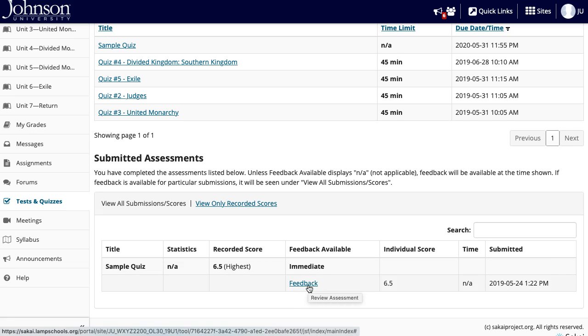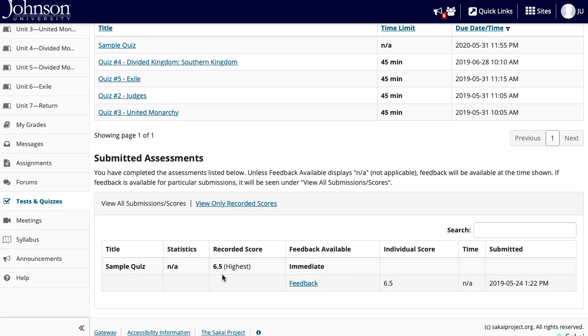Now, keep in mind, not all courses are set up exactly this way, but this is a way that the course could be set up. Your instructor may be waiting for another time, perhaps even in class or during an online synchronous session, to provide general feedback to everybody and maybe provide another opportunity for people to take the assessment. In this case, I just simply want to click the feedback link to see how well I did.